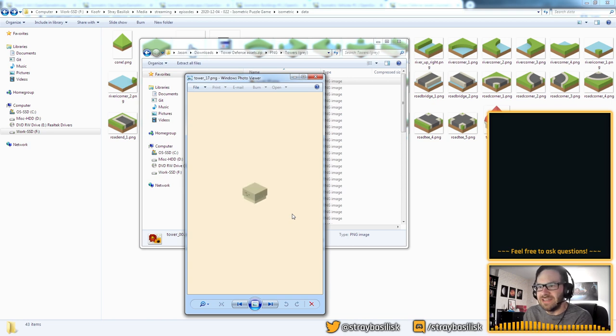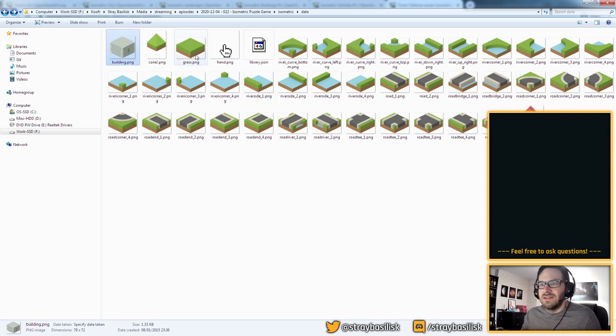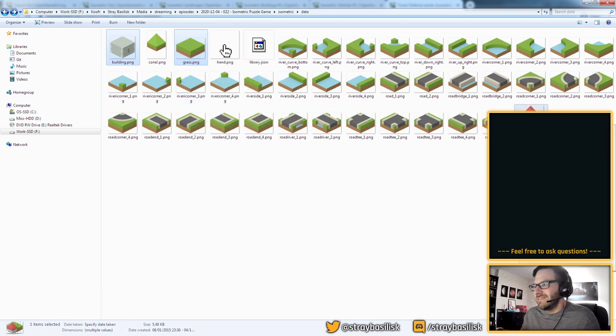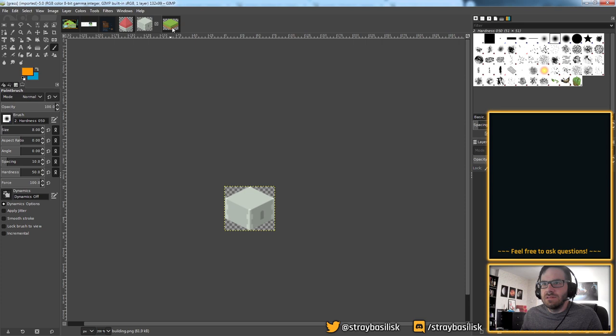I'm thinking maybe having a main tower and a secondary tower might work. Tower and a building. Okay, let's check that these are reasonably the same sort of size. Okay. These also need to visually align in the correct way. Okay, they are kind of small.